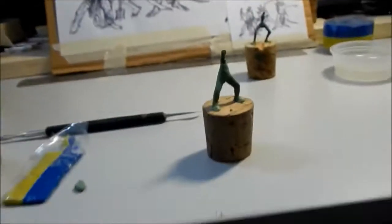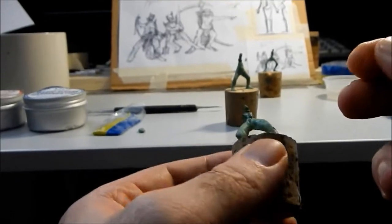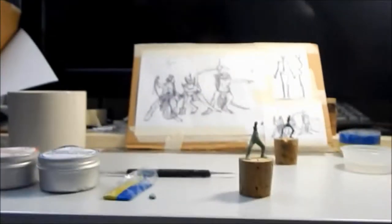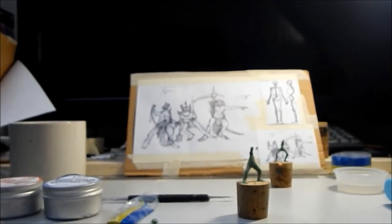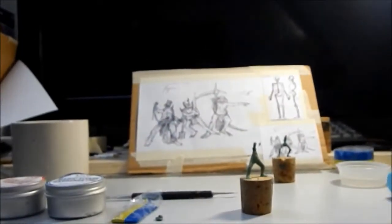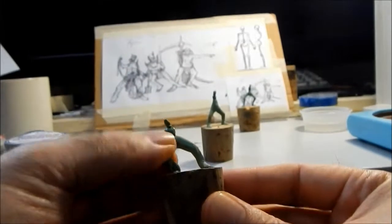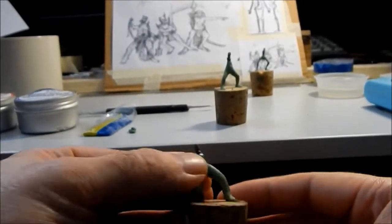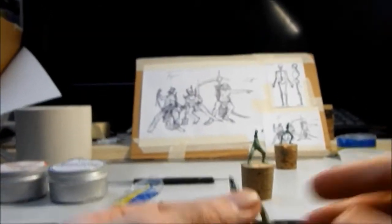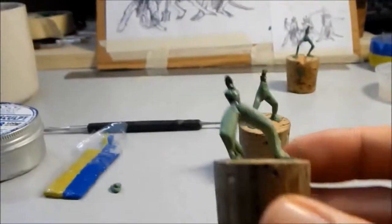Let me just move this back a bit. Move my chair back a bit. Trying to get a good position here. Right. His legs are quite thick. Sorry, you can't see that. Let's move this light round a little bit. It's quite tricky trying to get the right position, unfortunately. I'm sure I'll get better at it, but right now it's a little bit tricky.